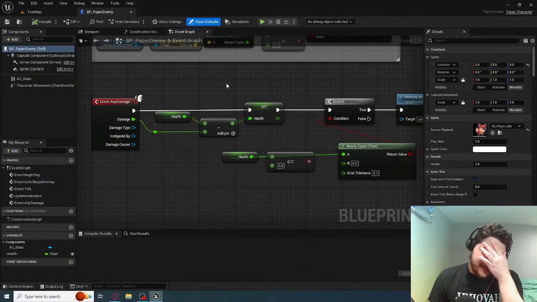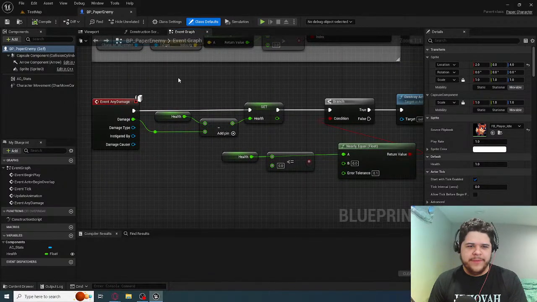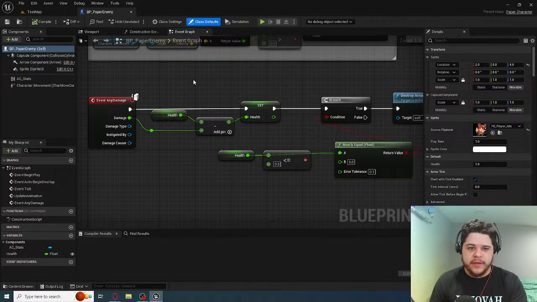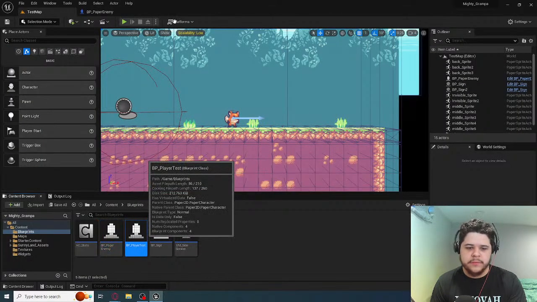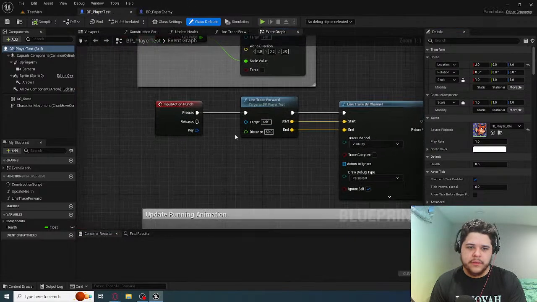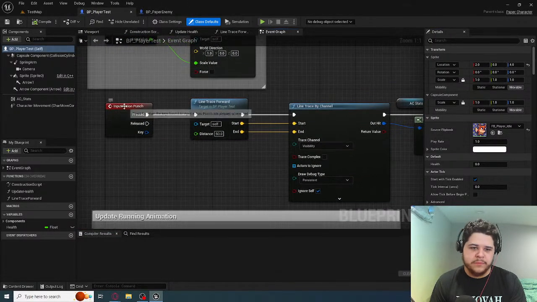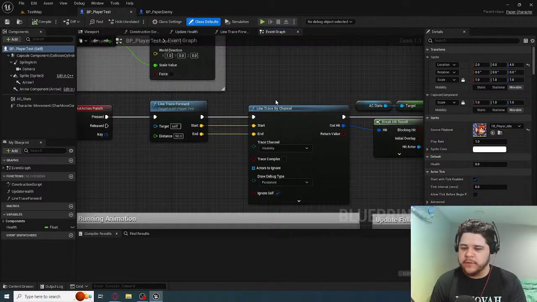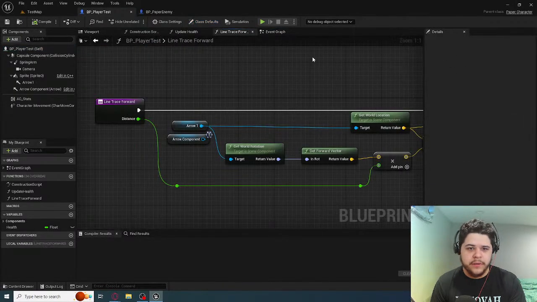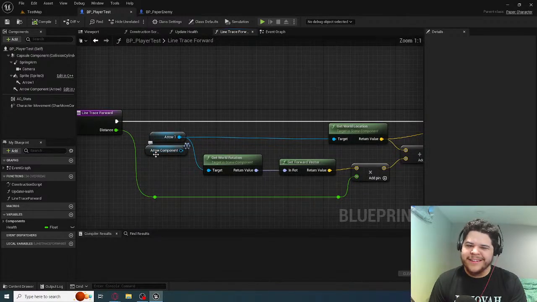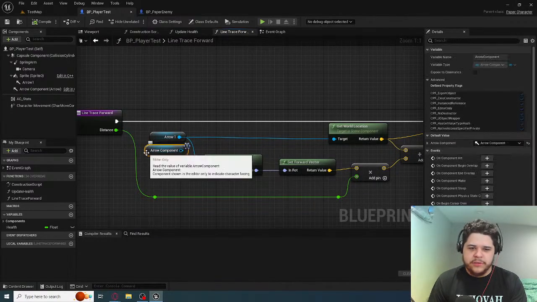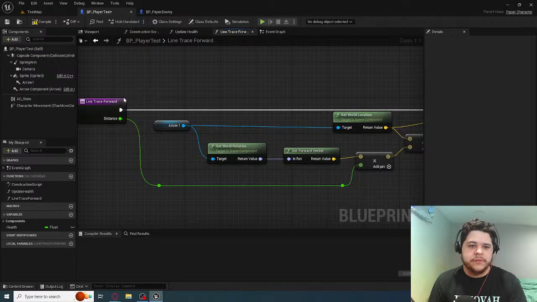So I was thinking about the very basics of how to do any damage thing, and I eventually got it, kind of. So event any damage, obviously, player, input action punch when pressed. Based on when you press F, it does a line trace forward. This is the one part that I wasn't too sure about, but at least it seems like it works.